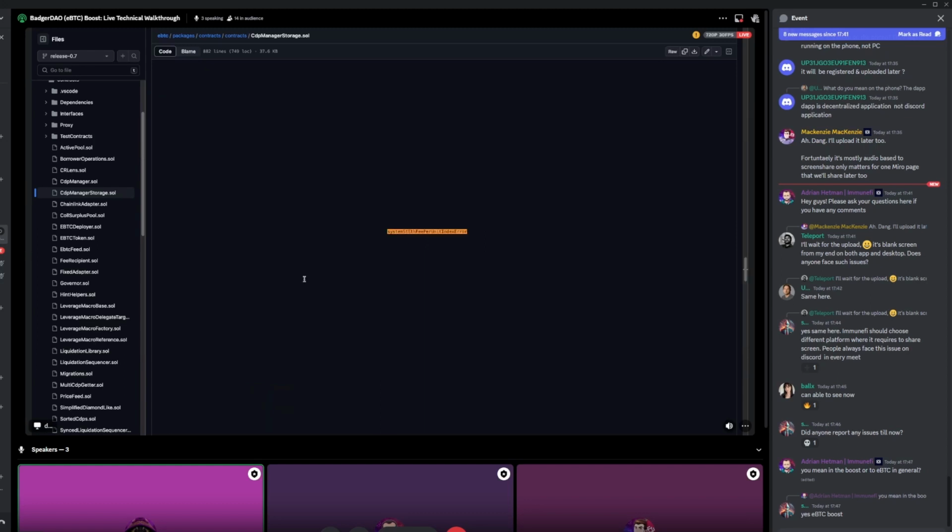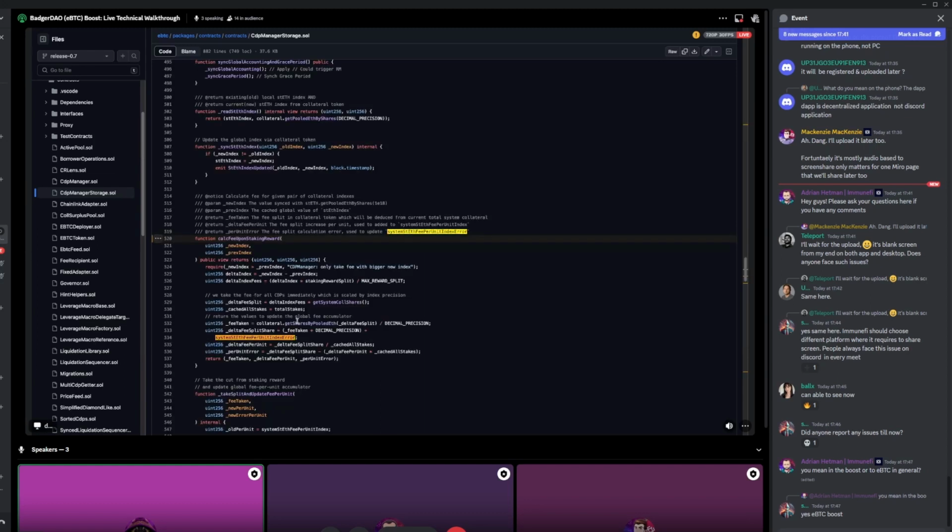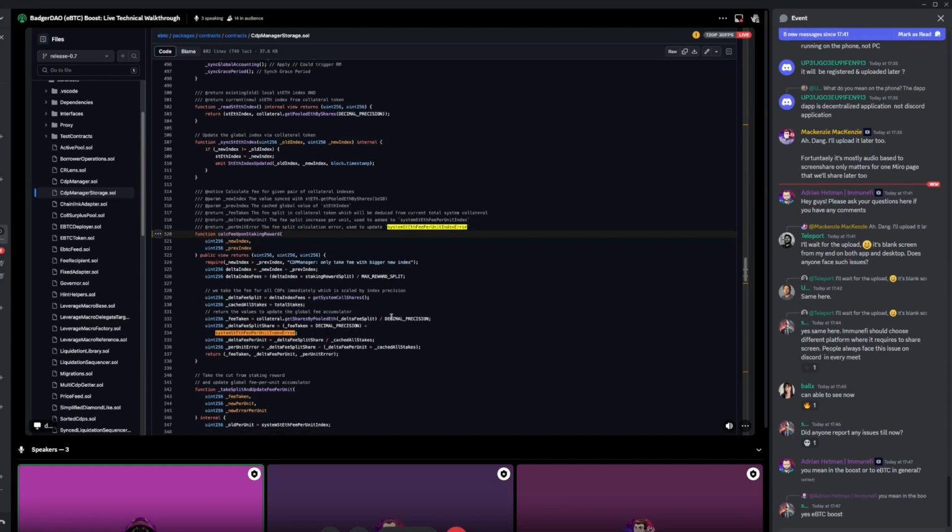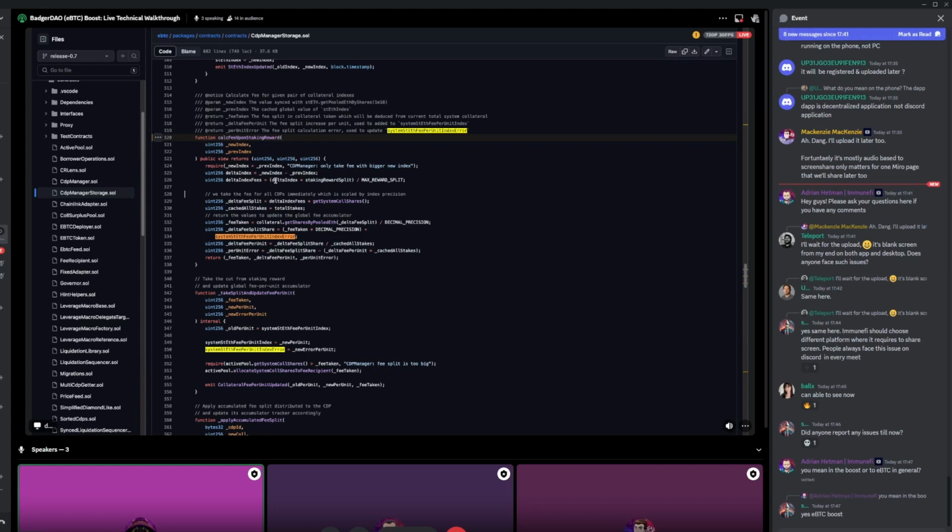Another thing to note here is we handle rounding during this fee taken process. You see there are a couple of division symbols here, which means there can be precision loss. In this case, when we're calculating the fees, we have the staking reward split divided by max staking reward. This would round in favor of the users, as in the protocol would get less than it should based on the percentage, because of the way loss works here.